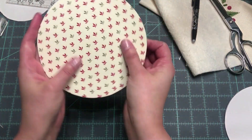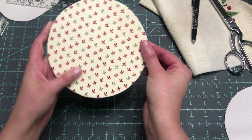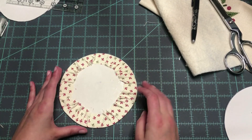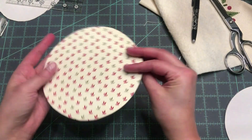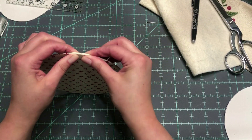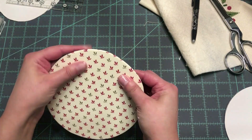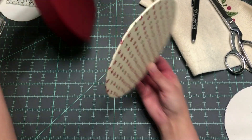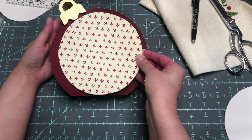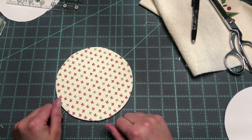Check the front and make sure you're happy with it. If you see any pleats or areas that aren't smooth, just go to the back, lift that section up, and redo it. Once you've checked all the sides, go over it with your finger to stick down those edges some more and make it as smooth as possible. This is our biggest circle that's going to go on the back layer, but don't stick it down yet because it's sticky on the back — we're going to wait until we get our other piece finished, so set this aside.